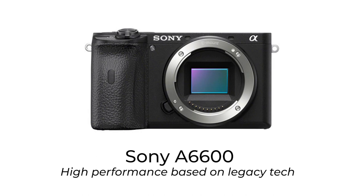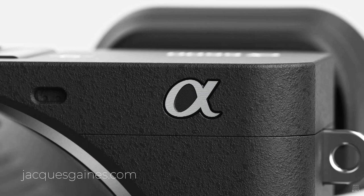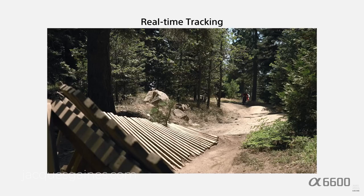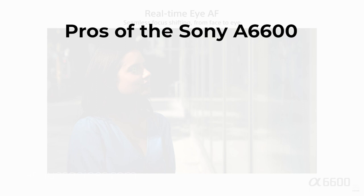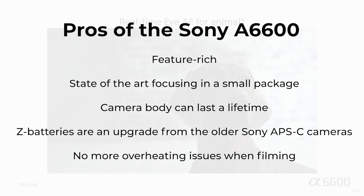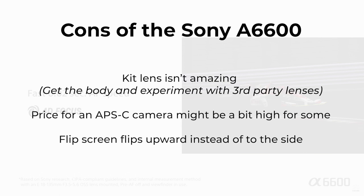The 24.2 megapixel Sony a6600 is one of the latest models from the now legendary a6000 line. Sony took what was great with the a6000 and either kept it or improved it. The a6600 offers everything you would need to get going for your photography and filmmaking. Sony wrote the book on packing lots of features in a small package, and this camera is a testament to years of fine tuning. Also, Tamron, Sigma, and other third-party manufacturers now offer exceptional lens options for this great powerhouse.